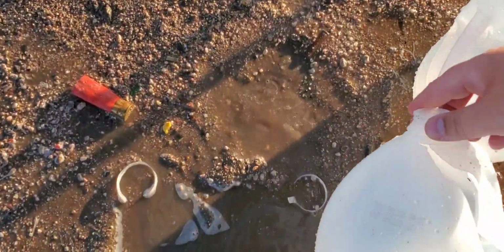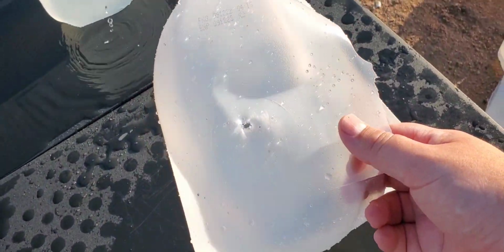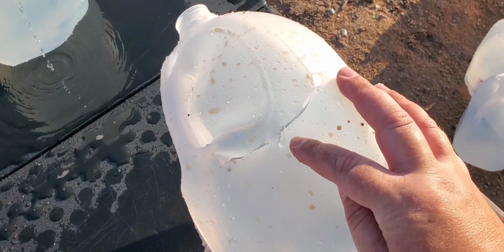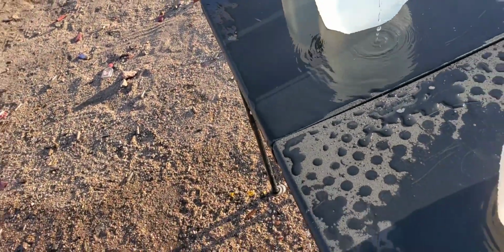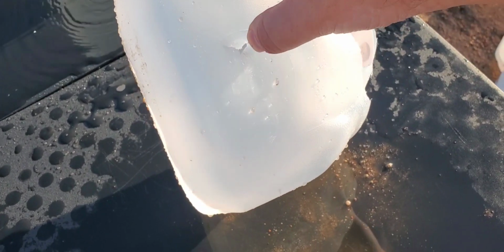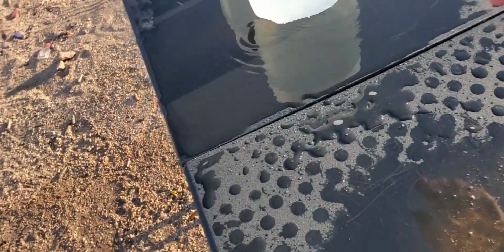Then we got, let's see, I believe this is our second jug. Nice center shot still. Right in that little circle, blew the whole side out. We got the handle blown out, and it looks like it's going a little bit higher now, but we do have an exit. That is number 2. Then we got jug number 3. It still looks like it's packing quite a bit of energy through that thing. But we do have an entrance just on the top of that circle, but still nice dead center shot. Blew the side out. And there is our exit. That is jug number 3, so we're getting some pretty good penetration on that thing.